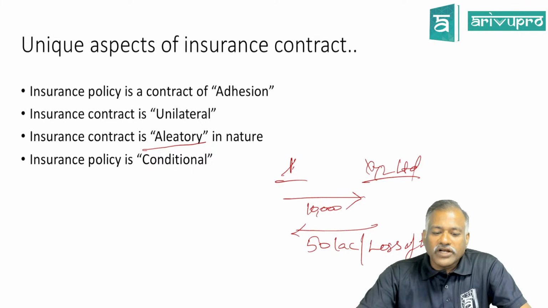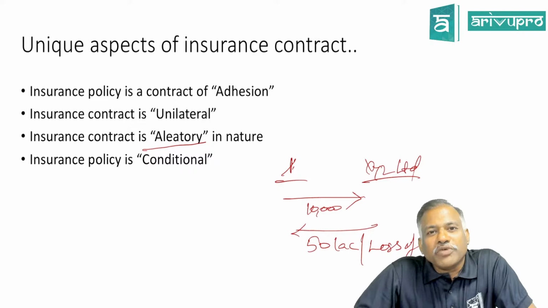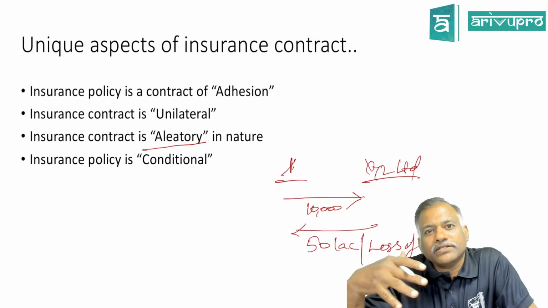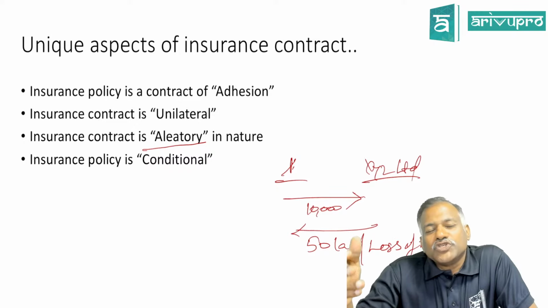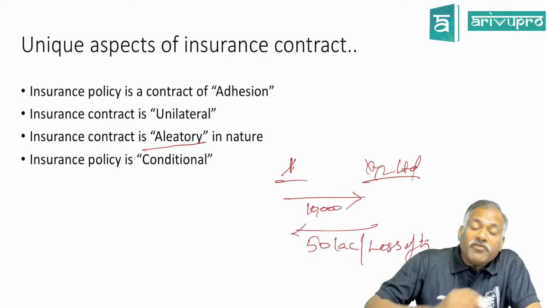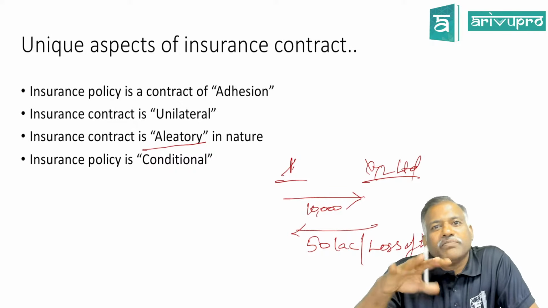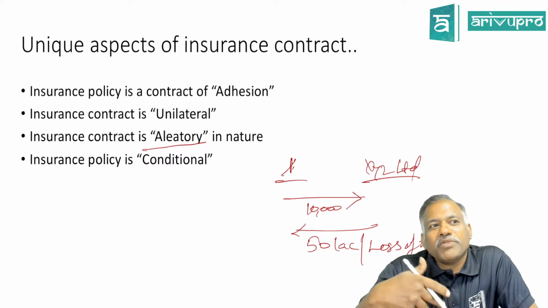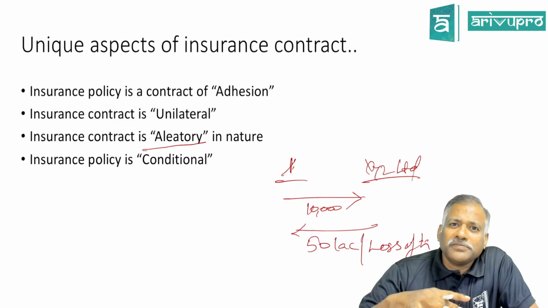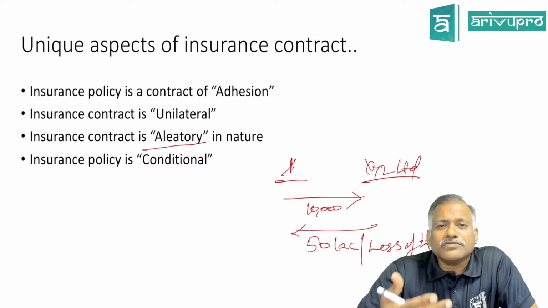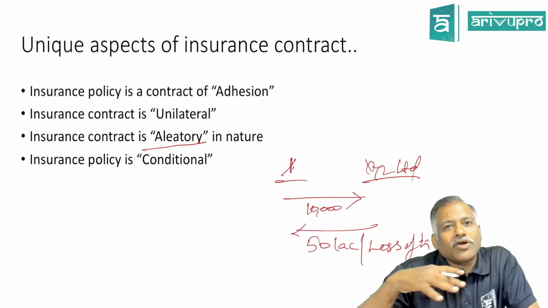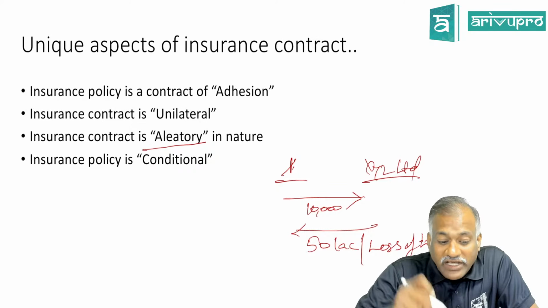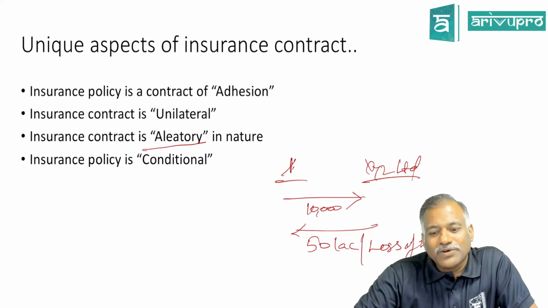Now, let us look at it. This fellow will pay 10,000 rupees premium. Let us say he paid 10,000 rupees premium and 6 months down the line, there is an accidental death of this person. He died in an accident. The insurance company will pay 50 lakhs. See how asymmetric it is. This fellow is only paying 10,000, but the insurance company has to compensate by paying 50 lakh rupees. So asymmetrical, right? Where is 10,000? Where is 50 lakhs? Typically in a contract, it is symmetrical, right? What you give and what you get somewhat balance out. But here in insurance, they will not balance out, right?